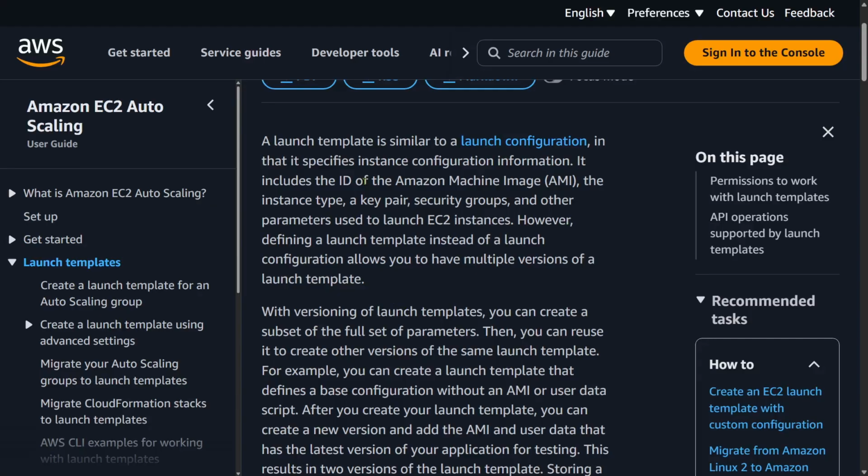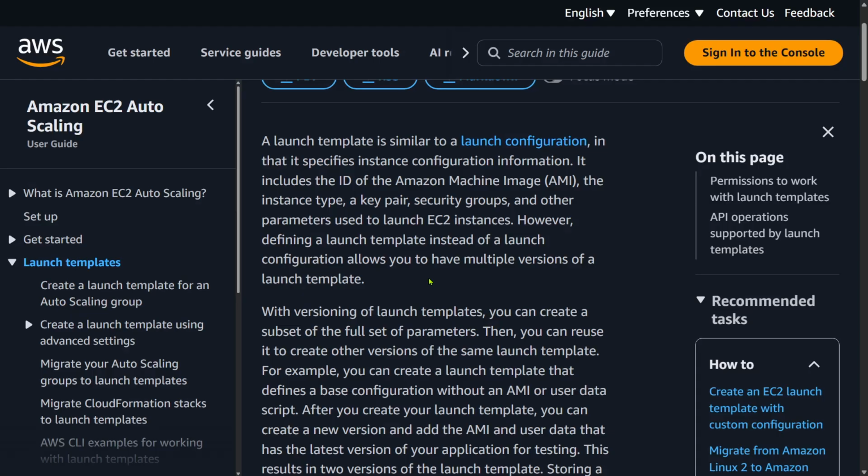A launch template is similar to a launch configuration. So a launch template specifies whatever we want to create an EC2 instance configuration, like the instance type, key value, and other parameters to create an EC2 instance. While defining a launch template, you define every configuration. So every time you need to launch any instance, you don't need to make any configuration change. The auto scaling group will automatically take the launch template and launch EC2 instances based on the configuration you provided. So you don't need to install anything and no configuration is required.